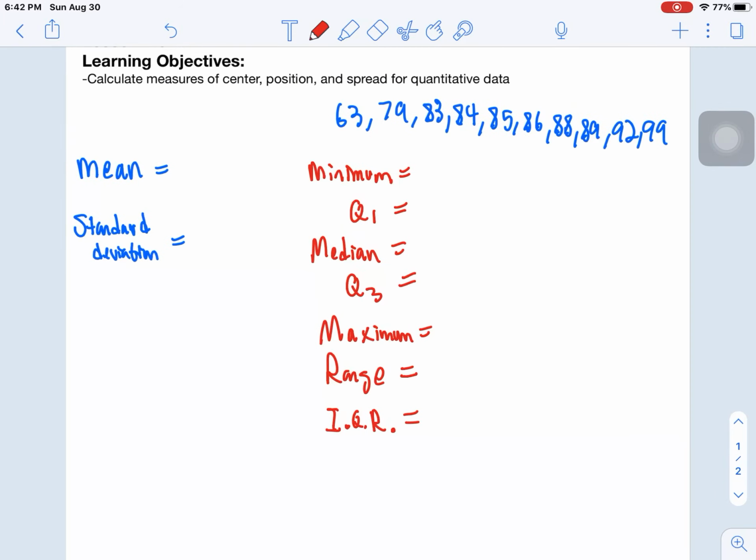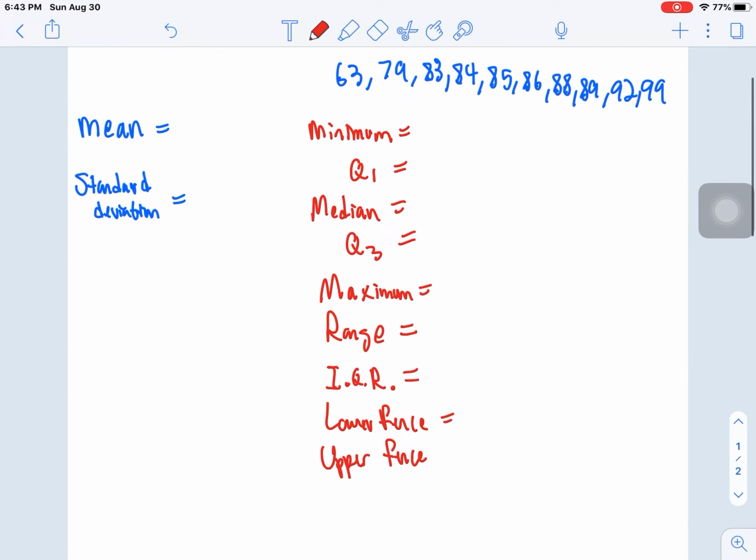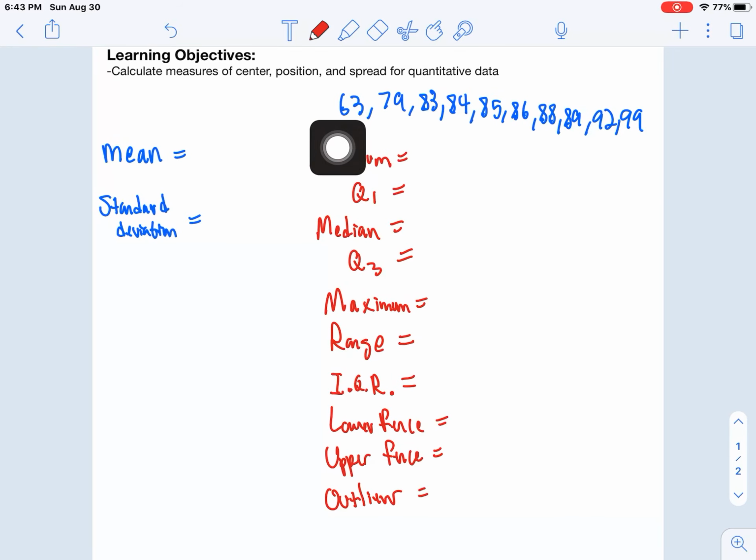It's referred to often. And then we have the lower fence, upper fence, and then we can figure out if we have any outliers. A lot of stuff there.